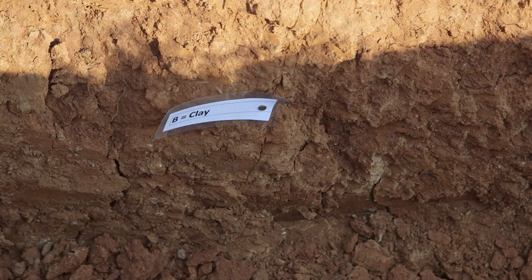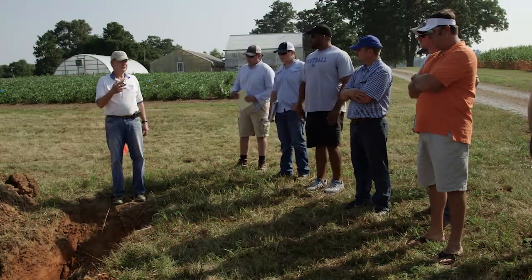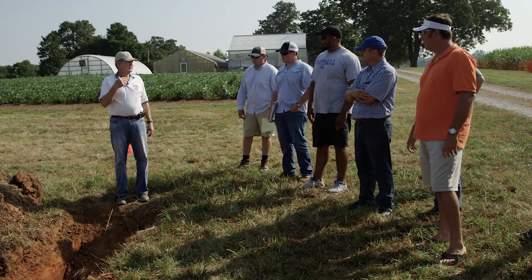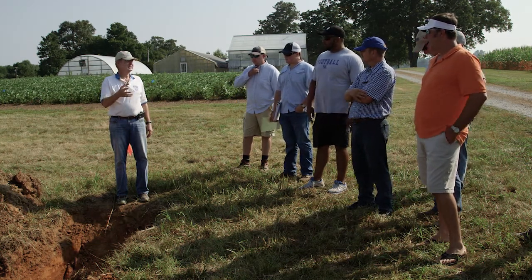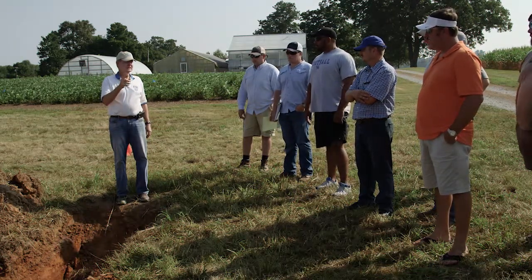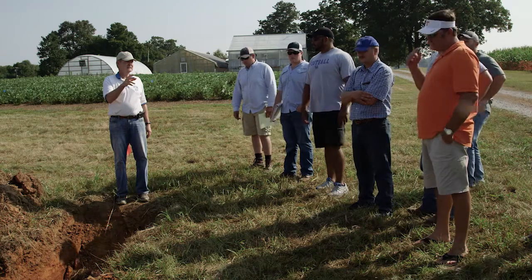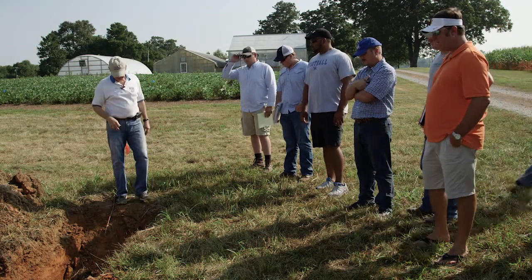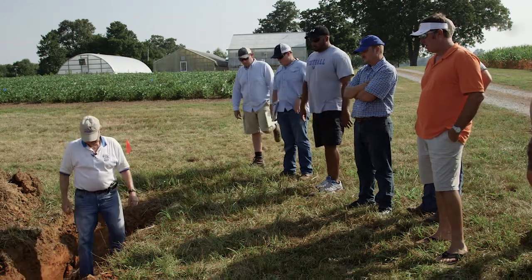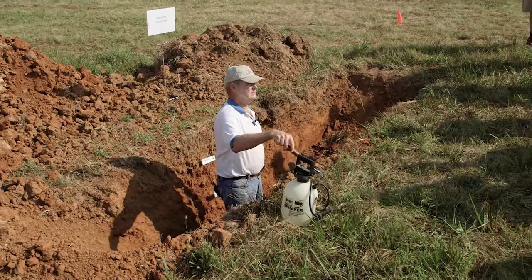What did we say was blown in here? What was the texture blown in here? Does anybody know which one holds more water that's available to the plant than anything else? Silt. Silt is the best. Clay holds more water, but you can't get it all out, so it's not as good as silt. Sand holds about half of what silt will hold. Clay holds about 75% available water of what silt will hold. Silt's the best. You can't get any better than silt. A silt loam, and we were fortunate to have a silt loam.